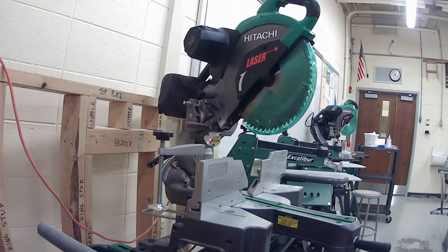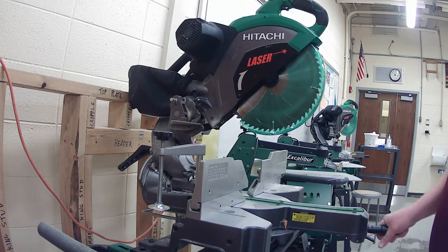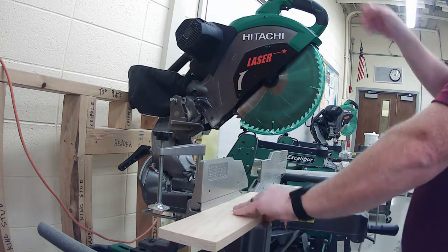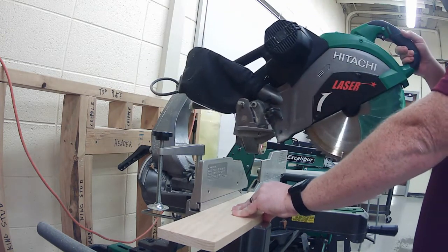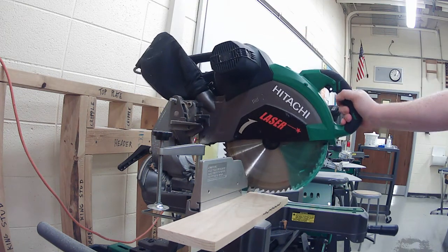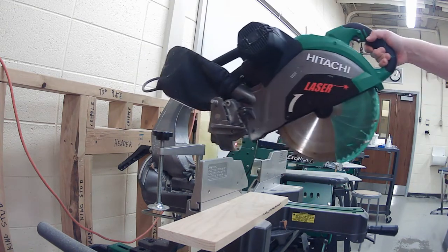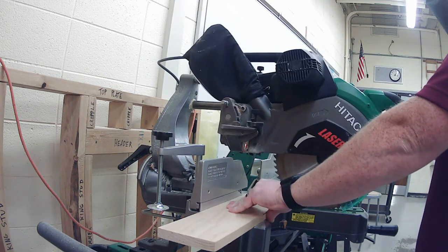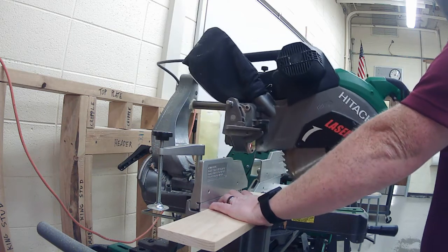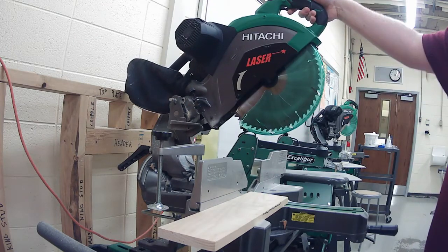Now, what's great about this sliding miter saw is in addition to just doing normal miter saw stuff like I just did, the sliding function allows us to cut wider boards like the radial arm saw can. So for this, we can slide it to cut through this wider board. Now, whenever possible, we just want to cut straight down, but if it is a wider board, this saw works a little bit differently. We pull it back like this first, and we drop it down, and we push through to do the cut. The radial arm saw, remember, we were pulling out, but the miter saw, we want to push to do our cut. Okay, so let's give it a shot here.